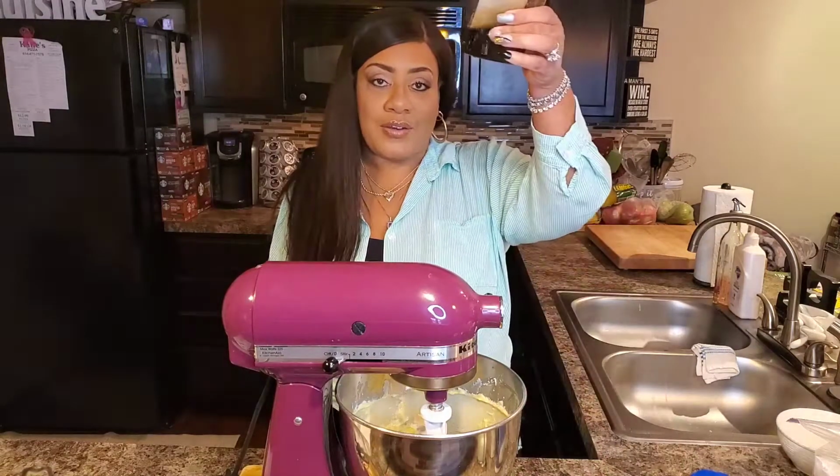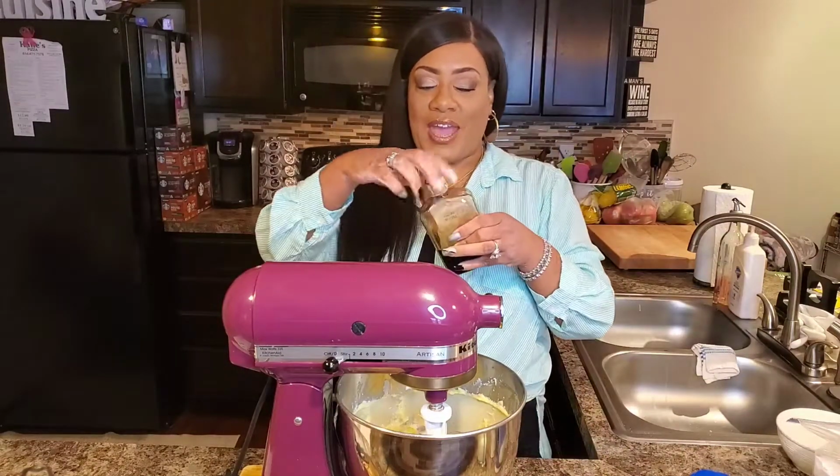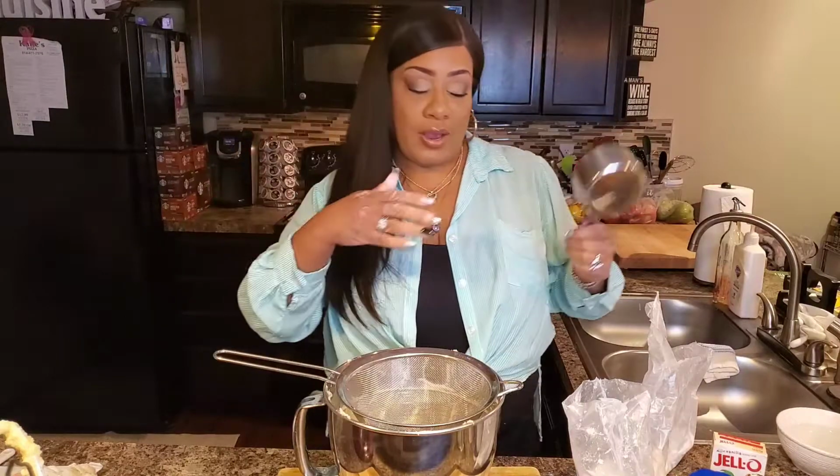So I forgot to add our other wet ingredient, guys, vanilla. So we're going to add a teaspoon of vanilla extract. So now it's time to add our dry ingredients.